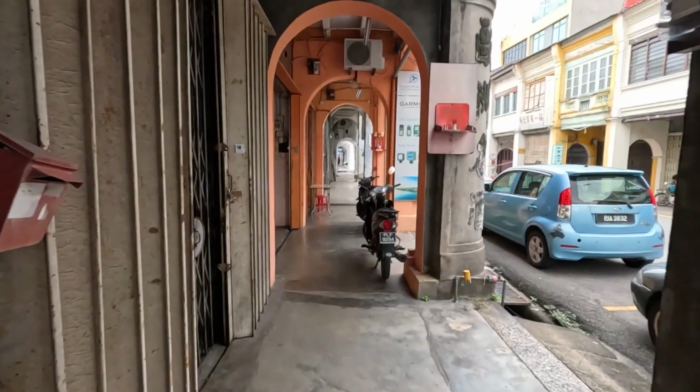So the area we're staying is very local, very much in the heart of the downtowny kind of area here. It's the building behind us, and it's just up on the first floor, above ground level there, above what looks like a fruit shop. But anyways, we're just gonna go grab some dinner now, which we found a place on the Find Me Gluten Free app that looks promising, and it's only 2 minutes that way. So we're gonna go find that and see what the options are for Cory here tonight.